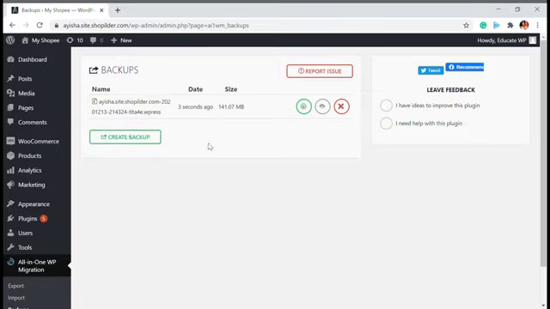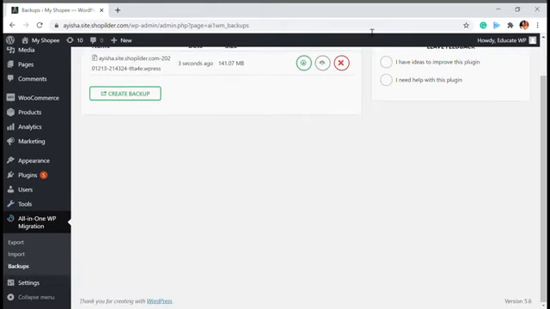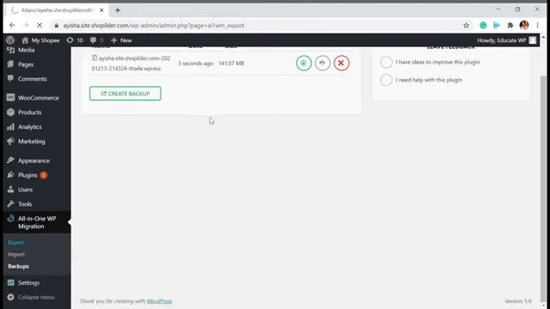So in case, let's say you have made some changes, or you have gone wrong, or you just want to retrieve an old version of your website, you can just click over here. You can download this created backup, or you can just restore it and download it and reinstall, or you just have to click on the restore button, and your old version will be restored in your website. Otherwise, what you can do is just click to download whatever backup you have created, or just go to export and do the same procedure.